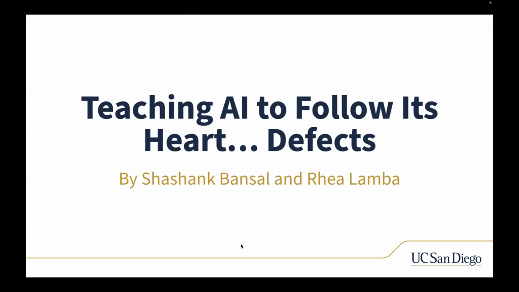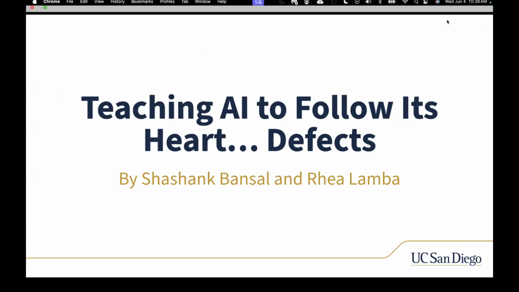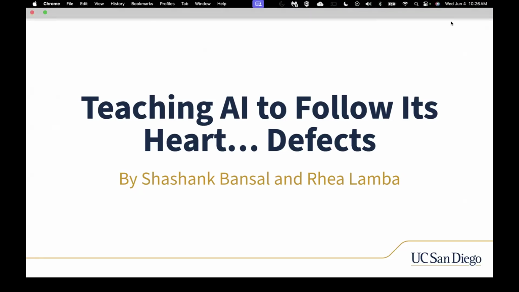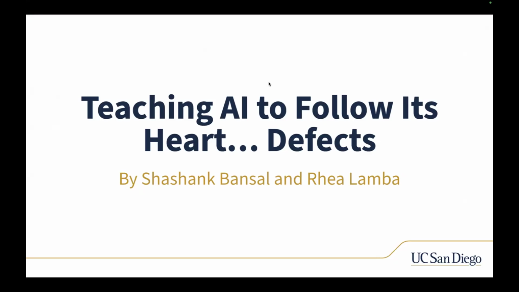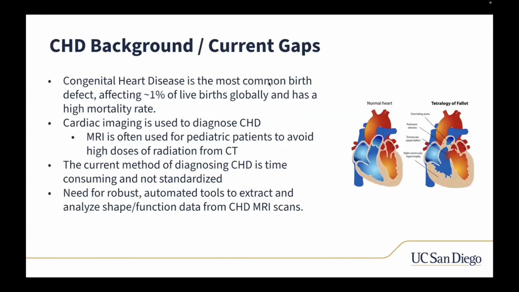Okay. Hi, guys. My name is Ria. My partner's name is Shashank, and we're going to be talking about a model we built to help diagnose congenital heart disease. So just to do a quick lightning fast recap of our initial presentation, congenital heart disease is a very common birth defect affecting around 1% of lives globally. It is typically found when you're a child, fresh out of the womb.